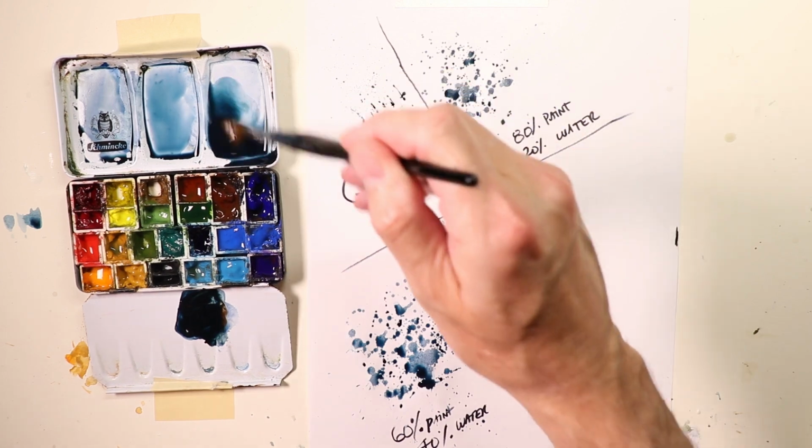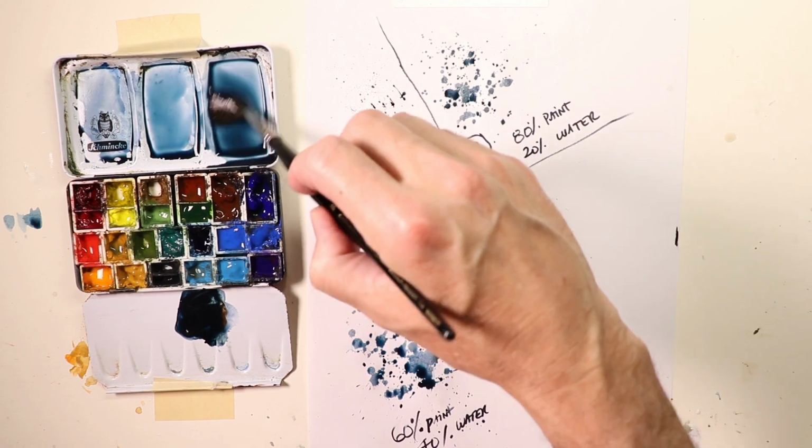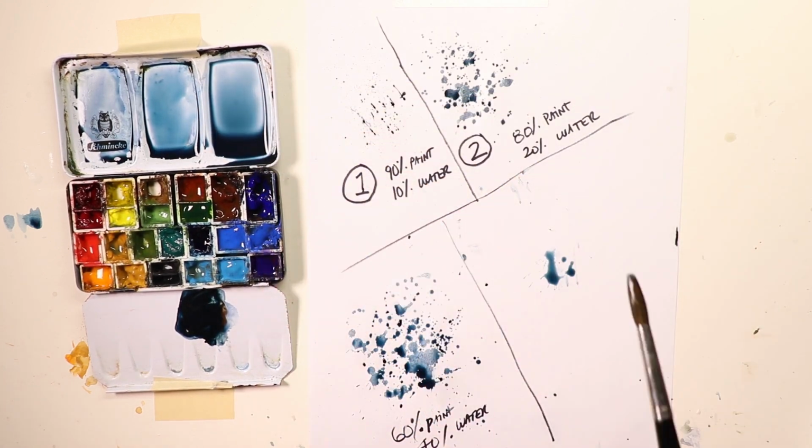Okay, now we're going to go in this well here. Look at this, tons of water. Let's see how that works.